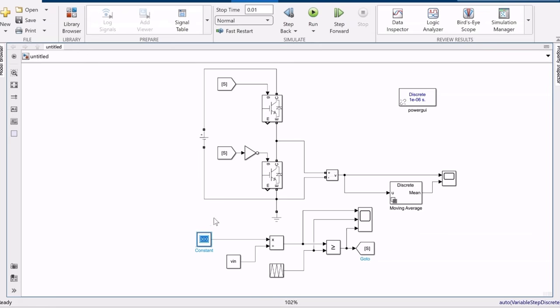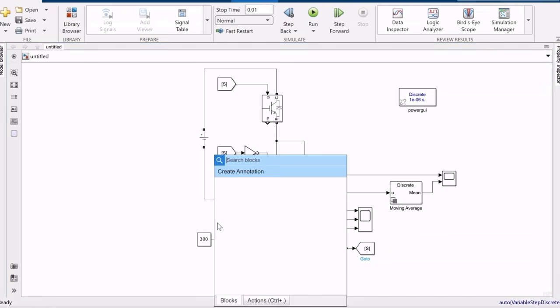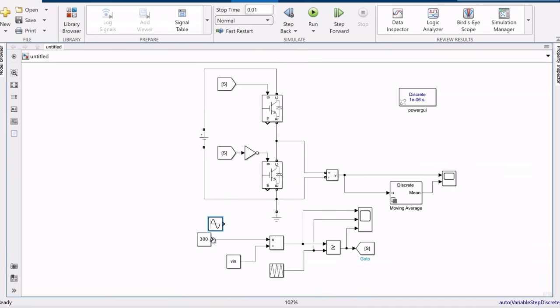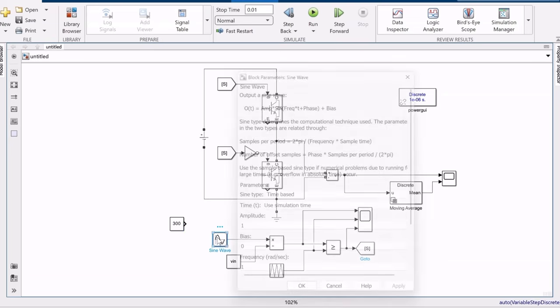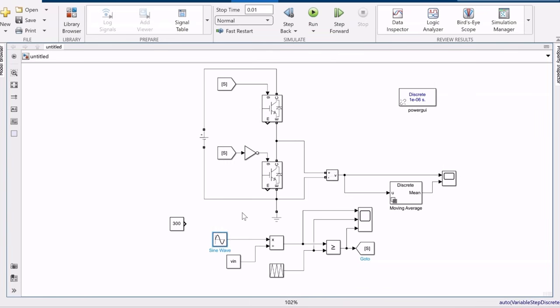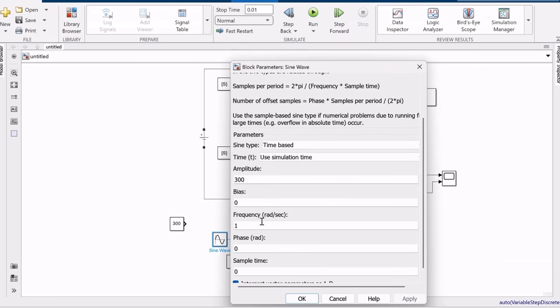So let's say that we add a sinusoidal signal instead. Sine wave. And then let's say that the amplitude is 300. And then we need to add a frequency as well. Let's say 50 Hertz.